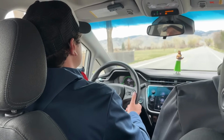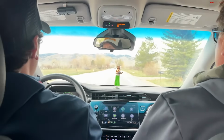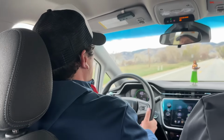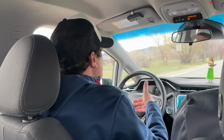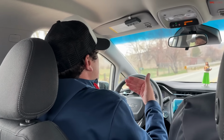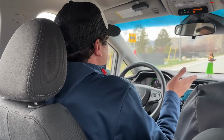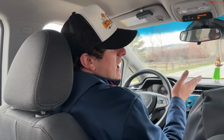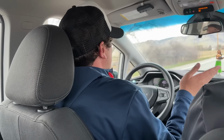All right, so let's talk about the Achilles heel, Tommy. Well, yeah, so the charging is going to be the big problem with the Chevrolet Bolt. Now, I say that we do 99.9% of charging on this car at home on a Level 2 charger. I plug it in at like 30%, and then I fill it up to 90%. It takes a few hours to do that. And it does it while I'm at home doing work or sleeping, and it's no problem. I never think about it.